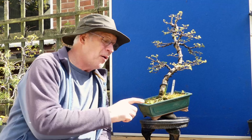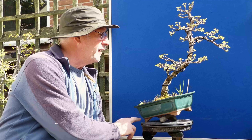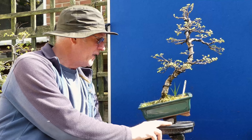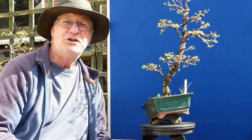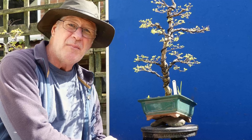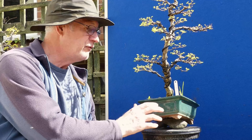Hi, welcome to my bonsai retreat. I'm going to revisit this one but only briefly because truthfully I still have no idea where to go with it. What I do know is it's been in this pot for four years now and whichever way I go, I think we need to get it out of the pot. My thinking is I may just go for a very safe pond basket until I can really decide what to do.